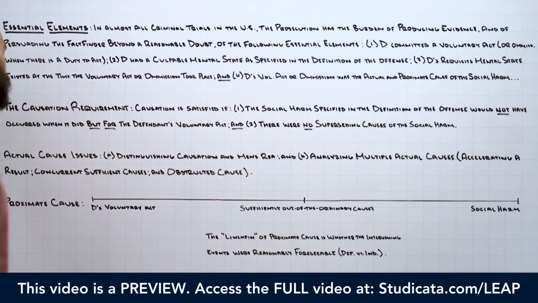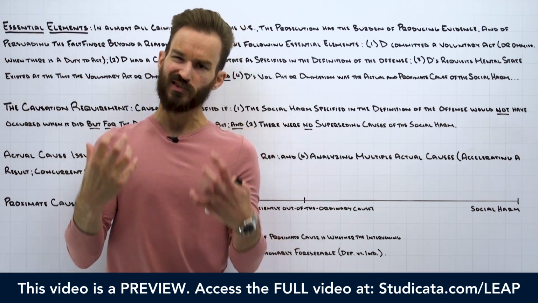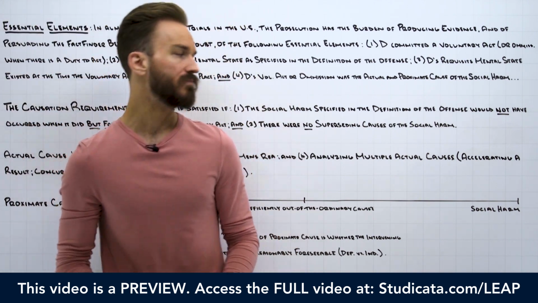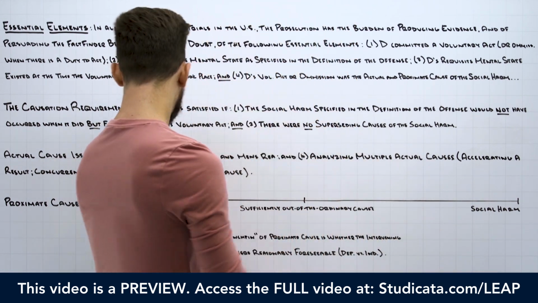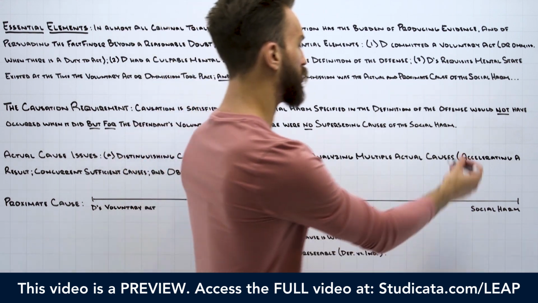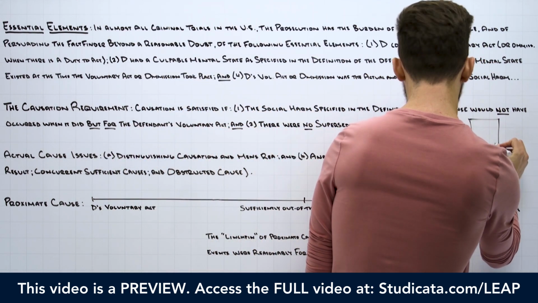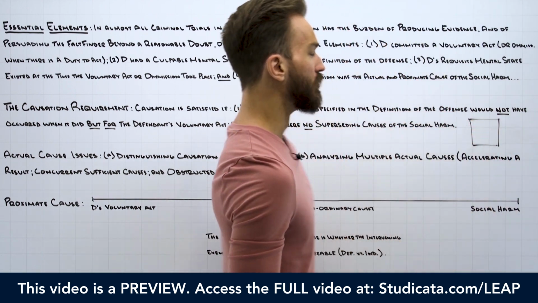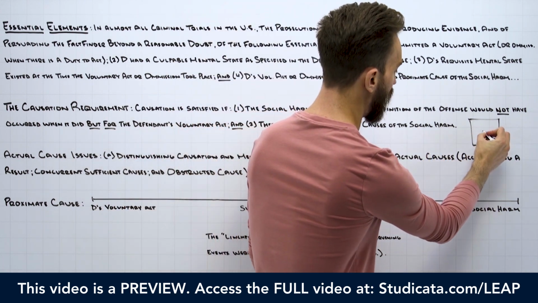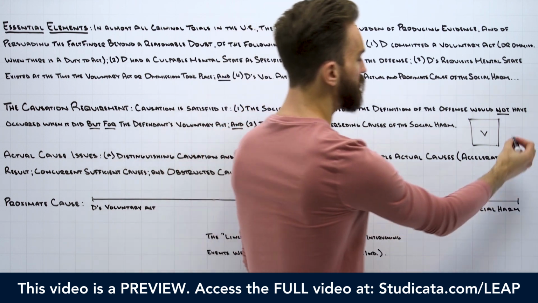So where can we have issues with actual cause? Well, number one, we have to be able to distinguish causation and mens rea. And sometimes this can be more difficult than people realize. Let's take a classic example, right? Let's have a room. All right, let's say we have a room like this, right? And let's say there's 3 people in this room, right? Let's say in the middle we have our victim, so I'll write a V, right? And let's say on either side of the room we have 2 defendants, right?